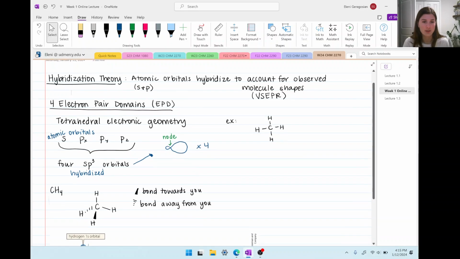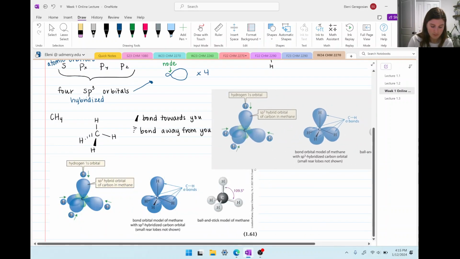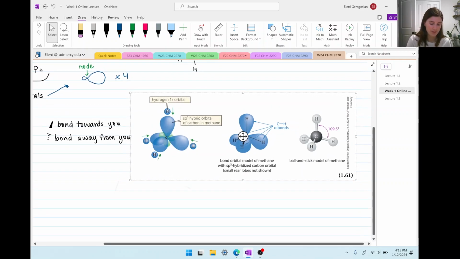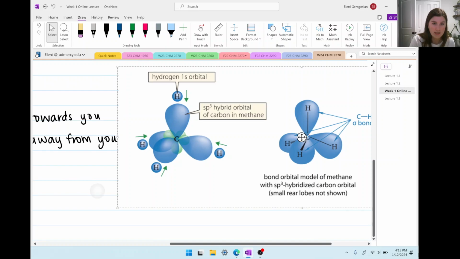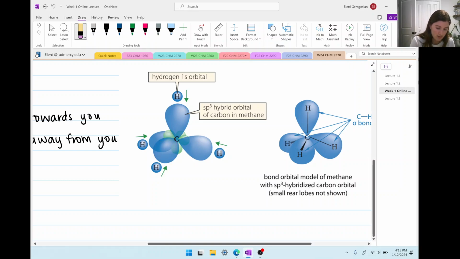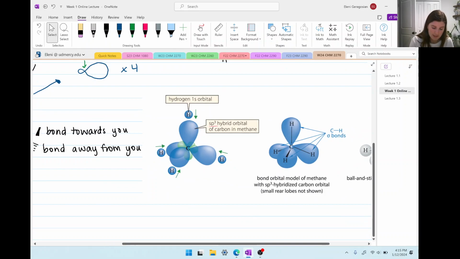So the carbon and its bonds to hydrogen have tetrahedral electronic geometry, and in this case, tetrahedral molecular geometry. We can show that using a wedge and a dash. I have an image here from the book that shows CH4 methane in 3D. Each of the sp3 orbitals is shown with this blue lobe here. That's one side of the sp3 orbital, and then the small lobe is over there as well. Each of the 4 identical sp3 orbitals bonds with 1 hydrogen 1s orbital, and that creates the 4 bonds. It's in a tetrahedral shape.